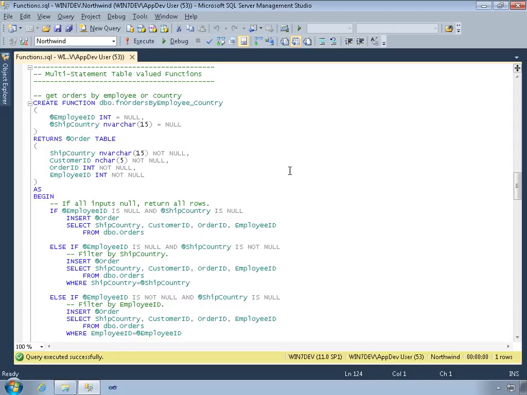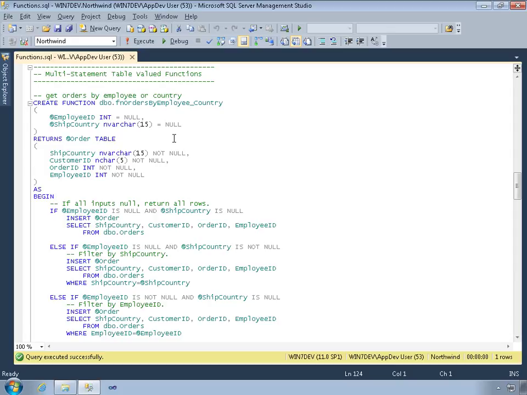So what this order by employee country function is going to do is it allows dynamic querying in which you can specify any number of input parameters or none. So you can provide a value either for employee ID or for ship country, or both of them, in order to search the Northwind orders table.